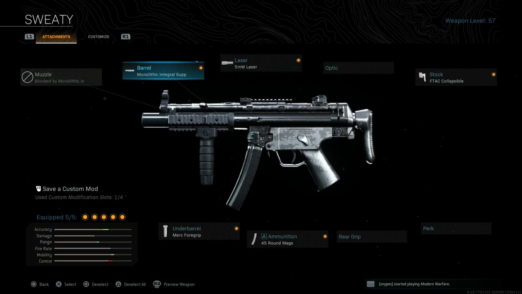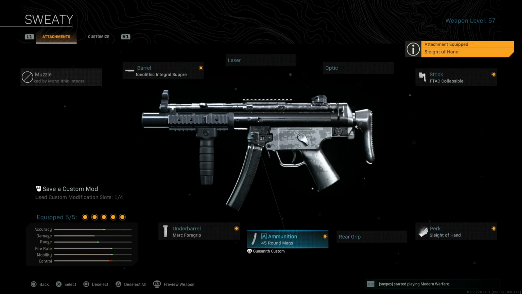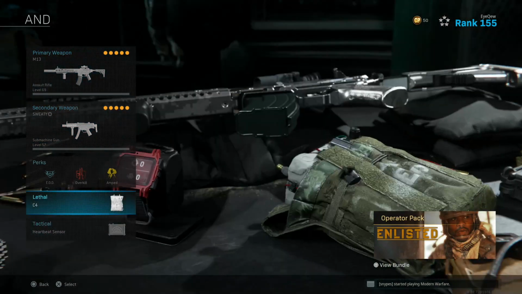On the MP5, I have mono integral, 5MW laser, merc foregrip, 45 mag, and FTAC hospital stock. This is my favorite SMG in Warzone. I say it every single time. You're gonna see I'm running 5MW in the gameplay, but I typically run sleight of hand. 5MW is still super good, so I recommend both different variations of the class. Super good, give both a try, and let me know how it goes for you. But overall, the entire class is wild. Give it all a try, let me know how it goes for you.